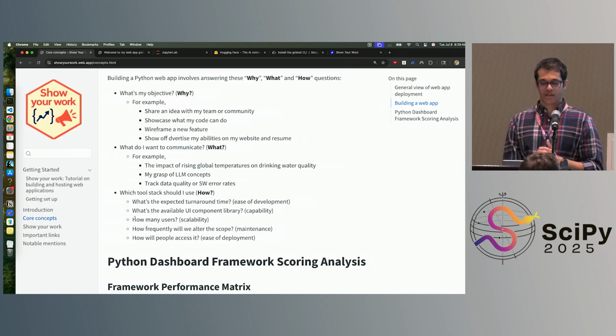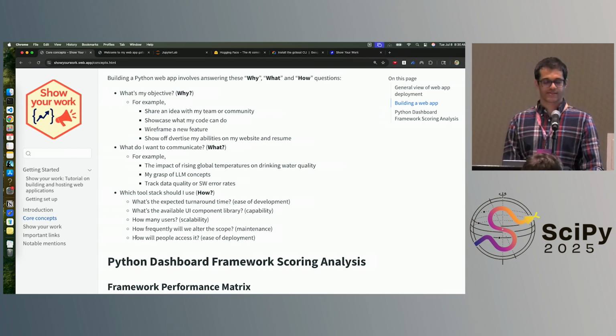Then there's answering how many users will eventually use my application. That's the scalability. If it's 500 users, then it's just a separate ball game than just 5 users or 10 users. How frequently will we alter the scope of the application? Some of these apps that we look at, they're very opinionated in a way that once you build it out, and if the scope changes, then just going back and altering a bunch of things is usually tricky. So it helps to know if the scope that you're considering, how fixed that is, if it's flexible, or if it's set in stone right now.